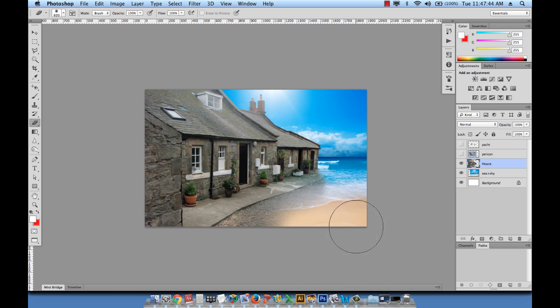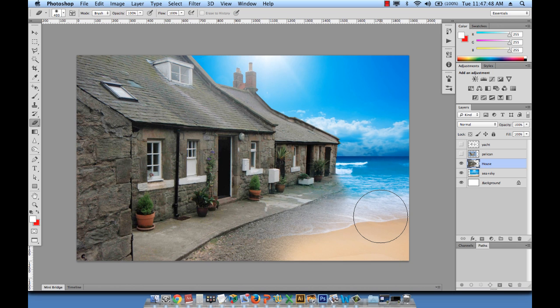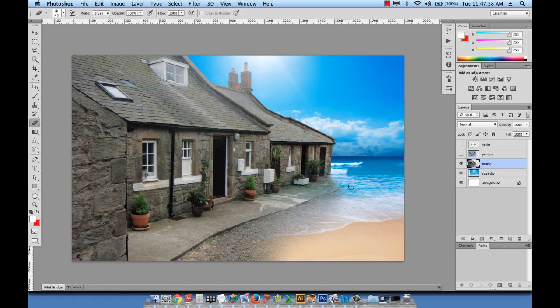So something like this. Okay, so first thing is done. I have a little detail here that looks odd in the corner, so I'll erase that as well. Okay, wonderful. So I'm done with the sea, I'm done with the sand and the sky.